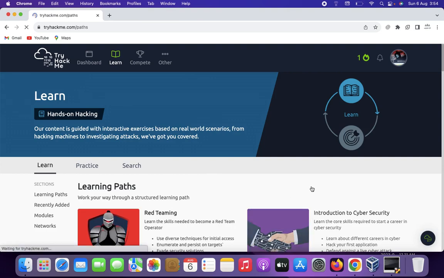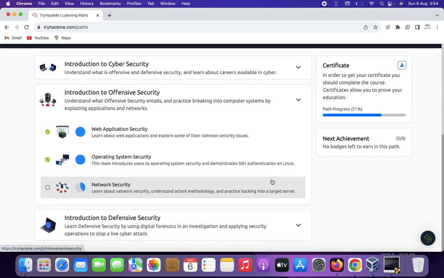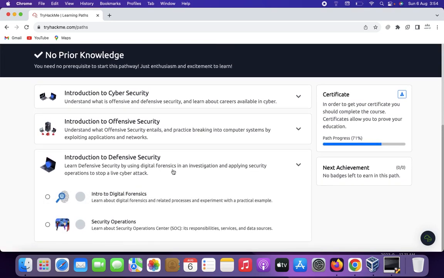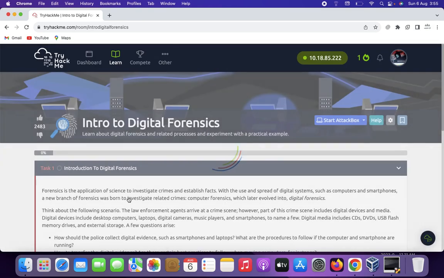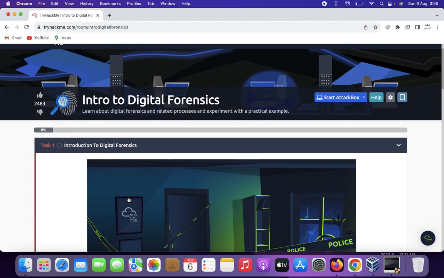Go to this. So now you go with the introduction to defensive security. You can type intro to digital forensics.